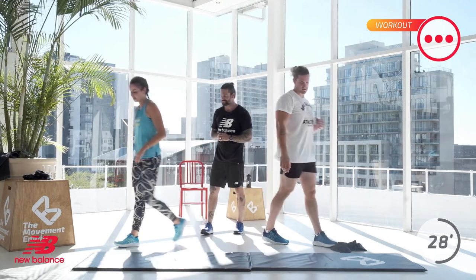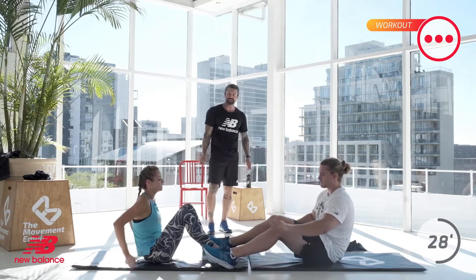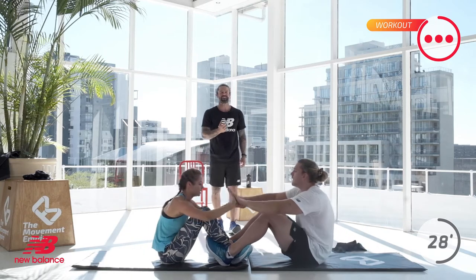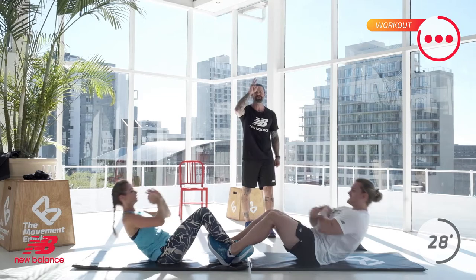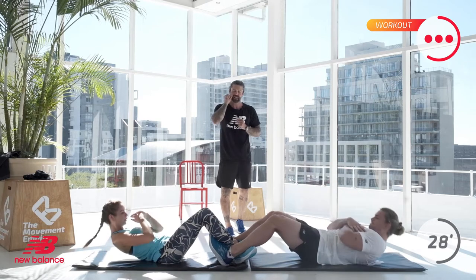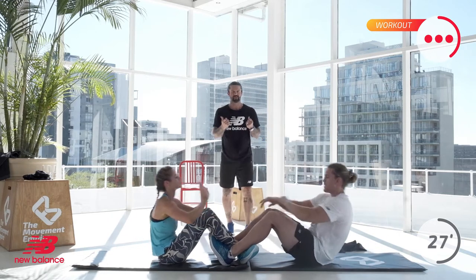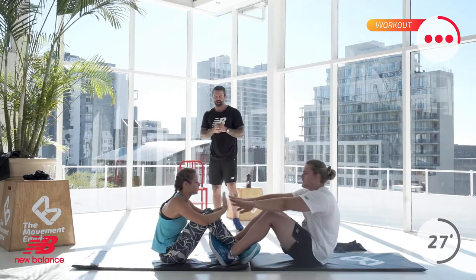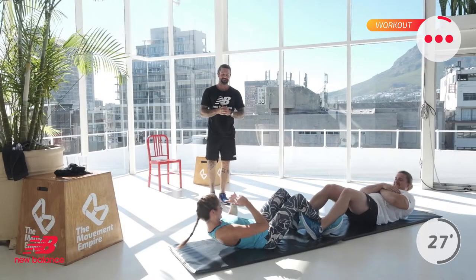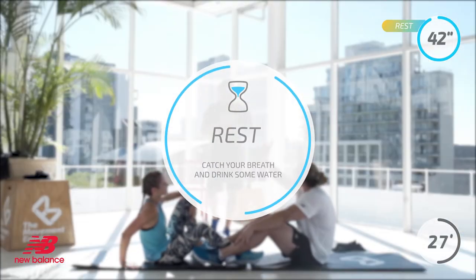You'll get a 45-second break — entwine those legs. If you're at home by yourself, crunch through and squeeze as far as you can. In 3, 2, and 1, off you go. It's the last round of 30 seconds of crunches — then workout two is done. Fantastic work; you are pushing yourself the entire time. The most important part of this journey is to push yourself out of your comfort zone constantly — that is where you grow and develop. You've got 10 more seconds — you're going to get a rest for 45 seconds. In 5, 4, 3, 2, and 1. At home, 45-second rest.